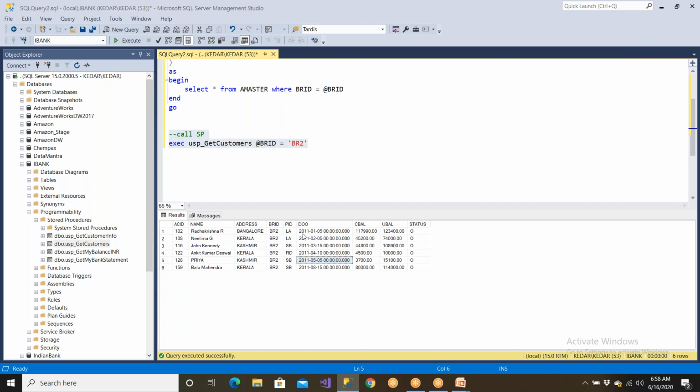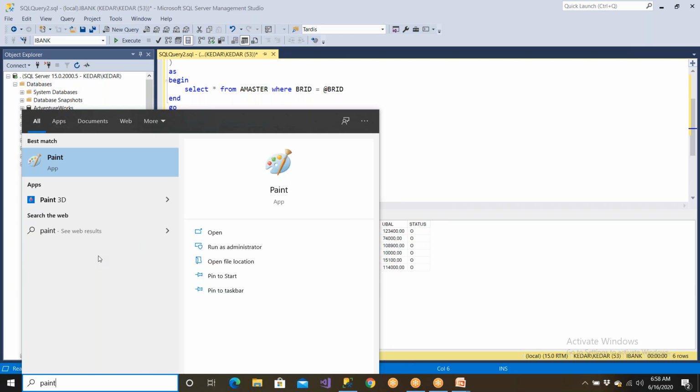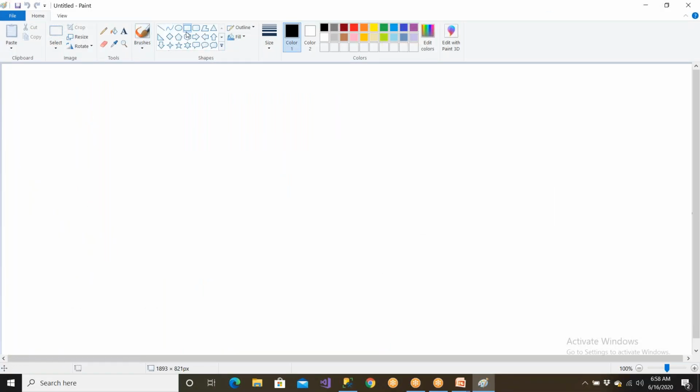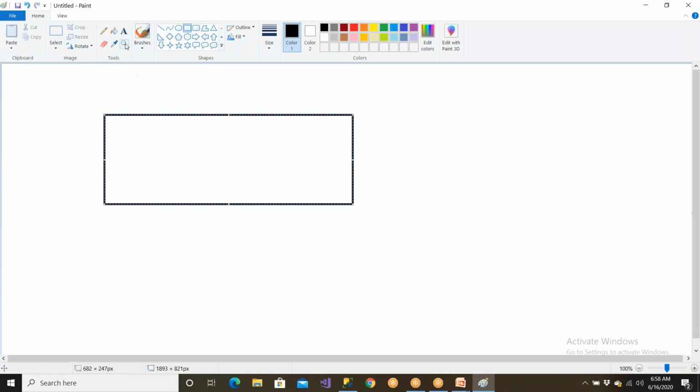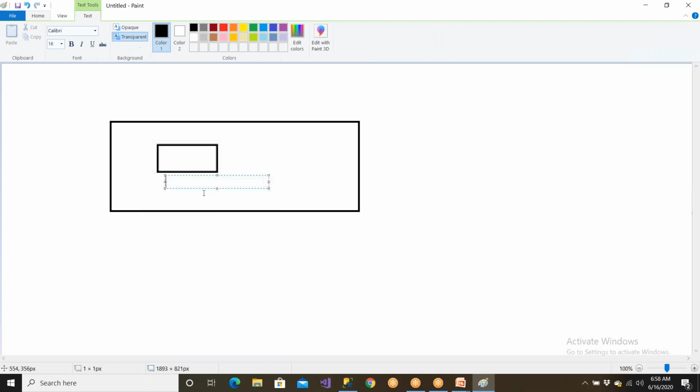Clear? So what happens is that inside your RAM, all parameters and variables are created inside RAM only. When the execution starts, in your RAM, it's going to be creating a variable, the parameter called branch ID.